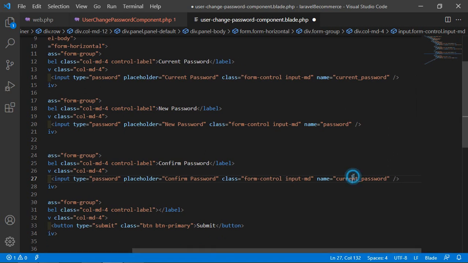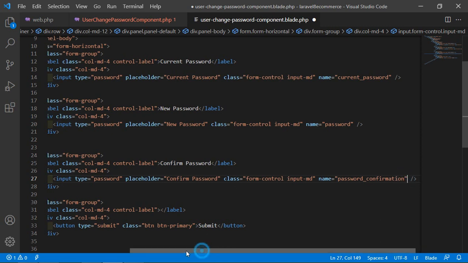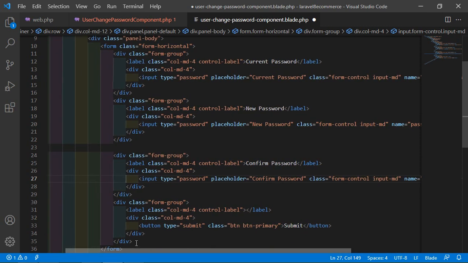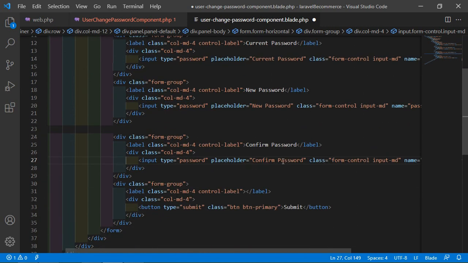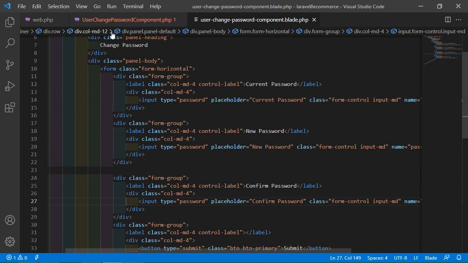Alright, and here name, and inside the name just write here password_confirmation. Okay, confirmation. Alright, okay, now save this file, and first of all let's add the link inside the user menu.